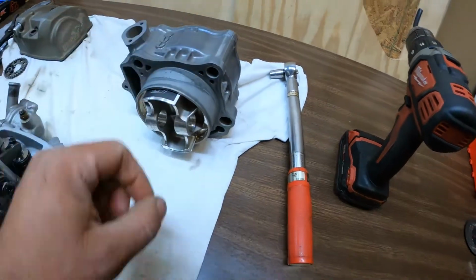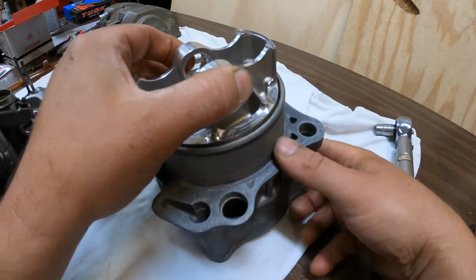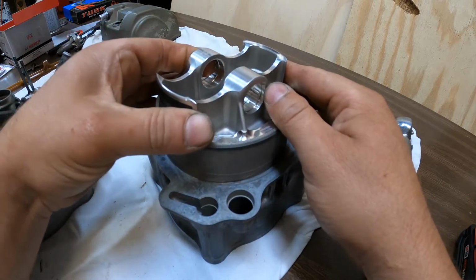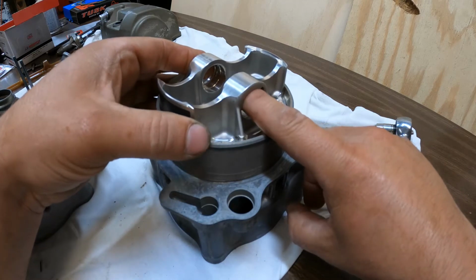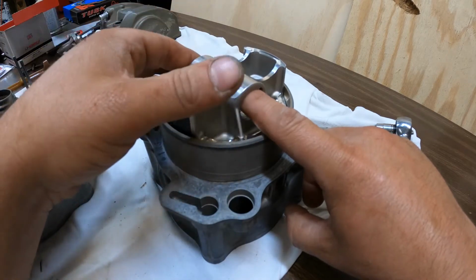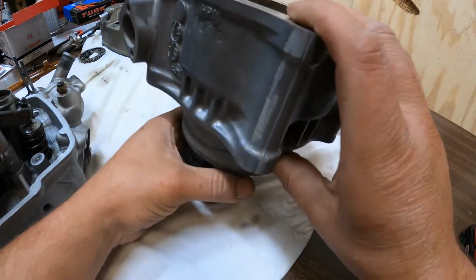Generally I'll try and put the piston in out here on the bench, and I've got a little more room to work with it, and I can get the rings in right there. Then I'll put the pin through a little bit, basically on one side, and then I'll try and put this whole thing down over and slide it through the rod. That way I'm not trying to fight the rings and everything down in there. But you have to make sure you put the piston in right.